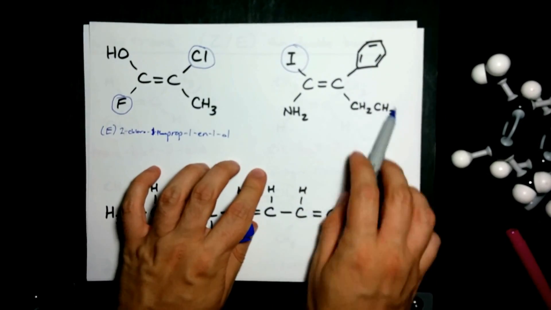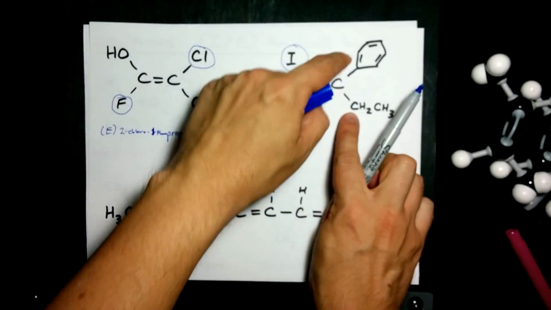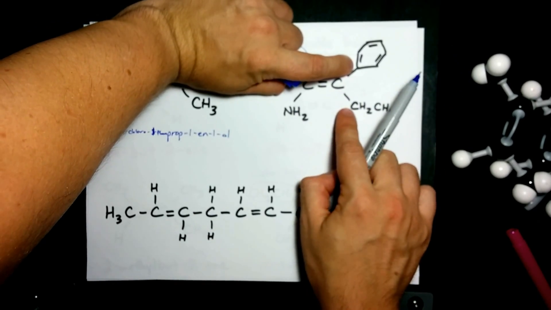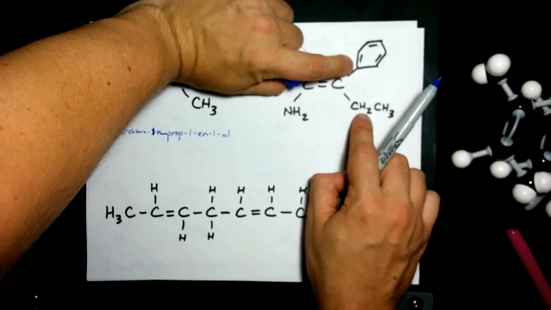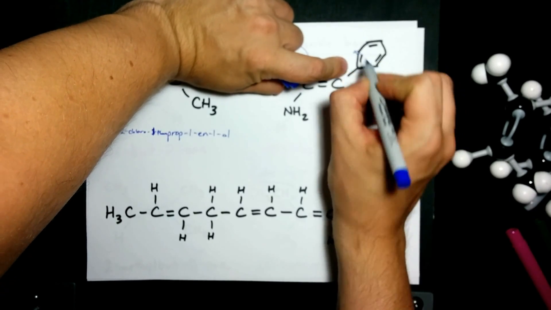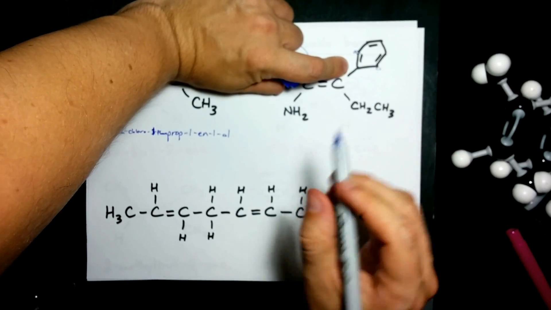Here's a carbon connected to an ethyl and a phenyl. This carbon is connected to a carbon and a carbon. Those are the same so we need to go one step farther. This is another carbon and two hydrogens. This carbon here is connected to one, two, three other carbons. Notice I'm double counting this one because it was double bonded.